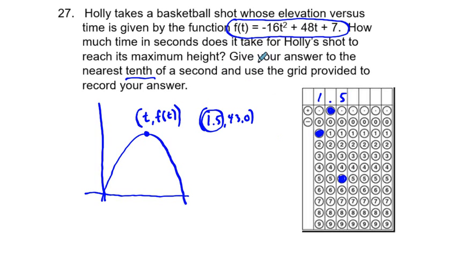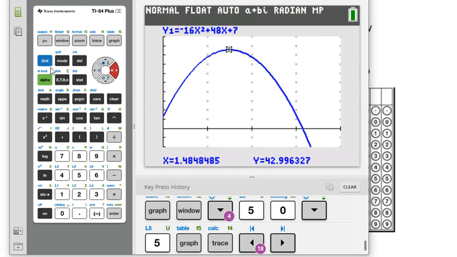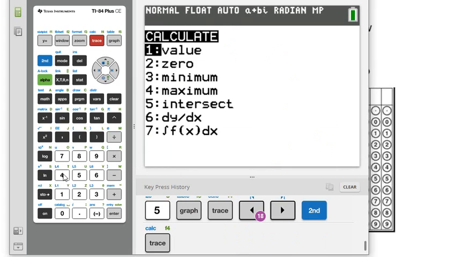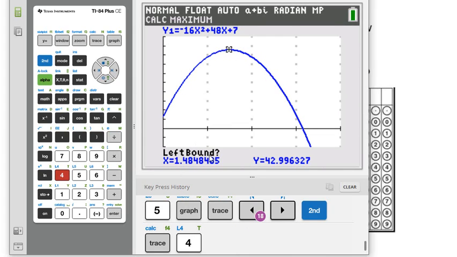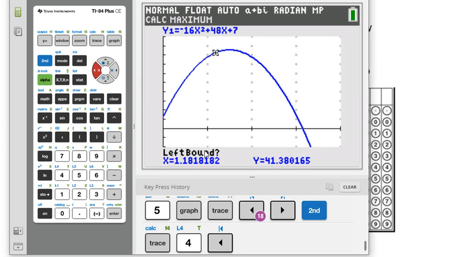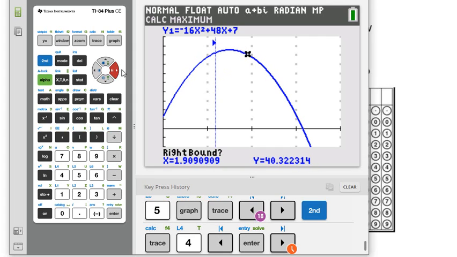All right. There are other ways to do it. I'll show you another way. You can go to second trace maximum, and then it says left bound. So you just scroll over to the left. Once you're to the left of the apex, you press enter, and then you scroll back to it says right bound, question mark.